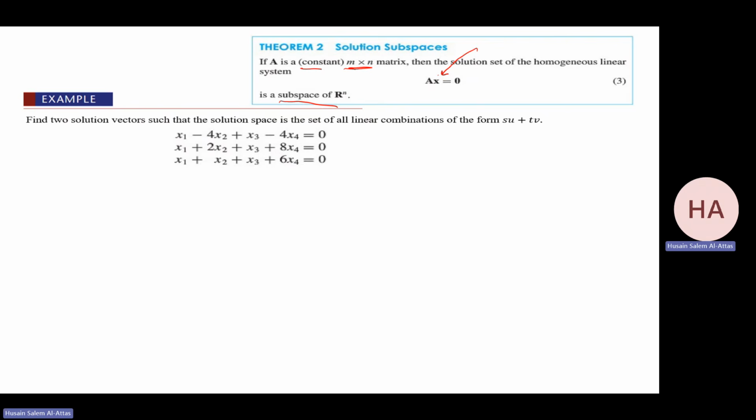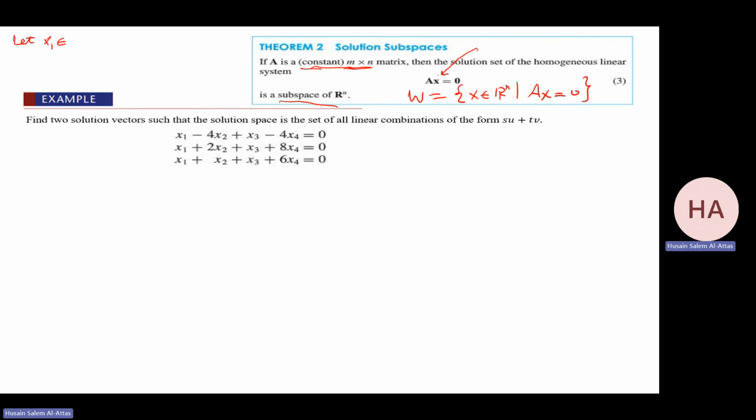So you can prove it easily. Let me just sketch the proof. If x1 belongs to this set W, so W is all x belongs to Rn such that Ax equals 0. If I multiply that vector by A, by the matrix, I am getting 0, where A is a fixed n by n matrix.